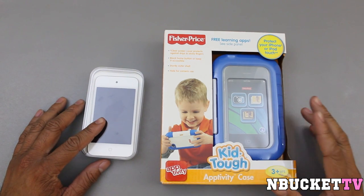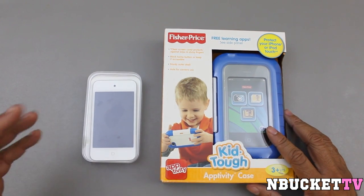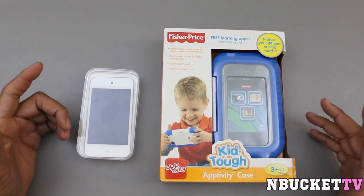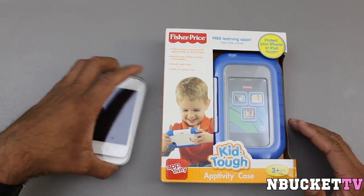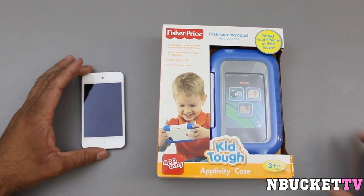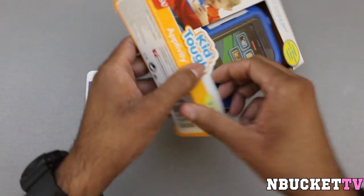And today's product is the Apptivity Case. Now, you'll probably have a nephew, daughter, brother, niece, or a little cousin that you're letting use your iPod or your iPhone, or you bought them an iPod and iPhone at a really young age, but you're afraid they're going to break it. So, I have an iPod Touch here. And the Apptivity Case is a case for that. So what we'll do right now is open it up and see what comes inside.